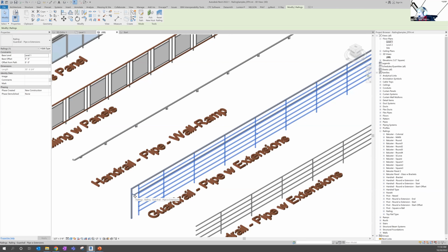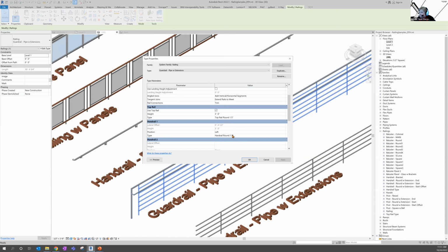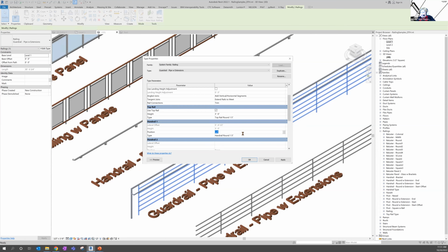You can also do the turnouts with the handrail that's in there. If you are using a handrail, edit type, and you have handrail and you want it left or right, and then you have your sizes. They're both set to wall. They also have the option of doing the floor, the post. So if you set those, you can also set them to go out so far. You can also do the plus tread depth up here on this one to extend that rail out. If you don't want the handrail, you can just come in here and set position to none and not have a handrail.